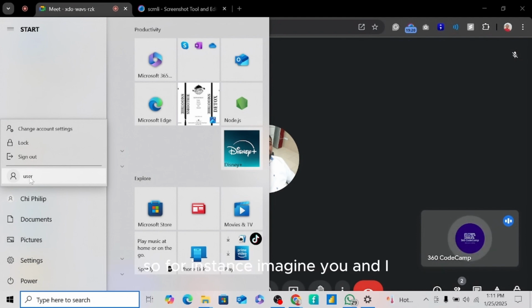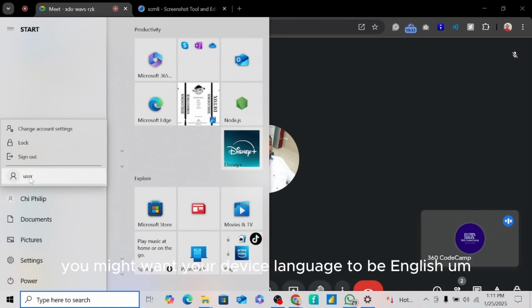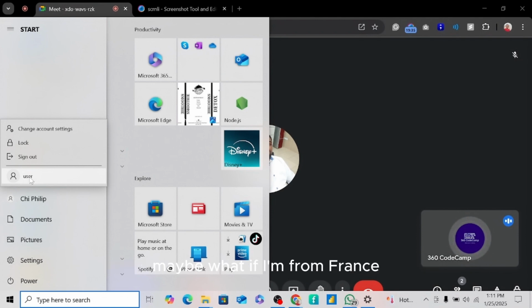For instance, imagine you and I use the same Windows 10, probably my computer here. You might want your device language to be English. What if I'm from France and I understand only French, or my customers are mainly Spanish?